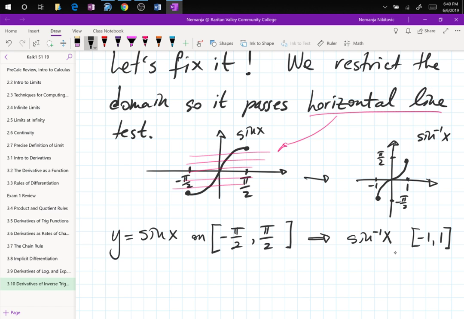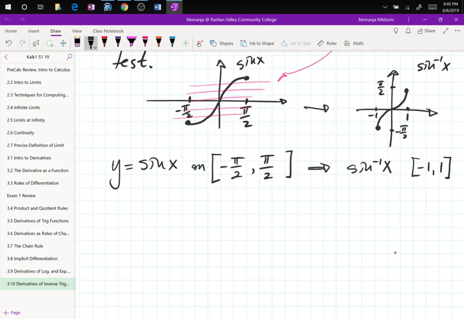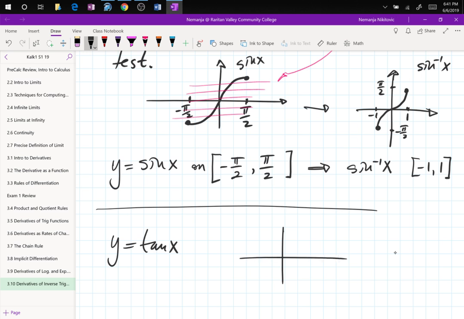Now you do this with all other trigonometric functions. Probably the most important out of all 6 is going to be inverse tangent. You will see this function in many different capacities through Calc 2, Calc 3, differential equations, and so on. So if you are taking these courses in the future, make sure that the story of inverse tangent makes sense. So y equals tangent x is going to give you infinitely many of these squiggles.